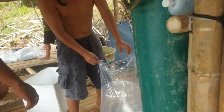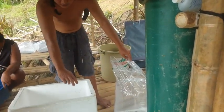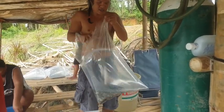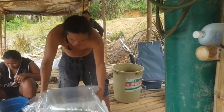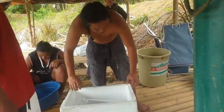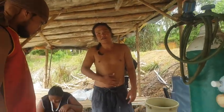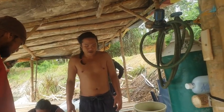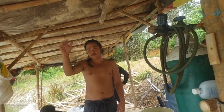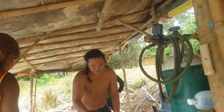Right? So this is the foam. You put ice. One, two, put this inside. Like voila, and then put it in, then put another ice here and seal it. Then they'll be alive for about 2 to 3 days. Yeah, so it's in long transportation. Yeah, if ever this is like long traveling or just maybe air freight. Okay. So, but yours is like 45 minutes away, so no need.